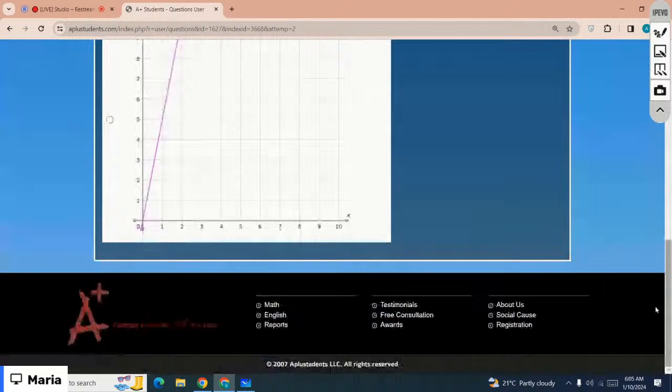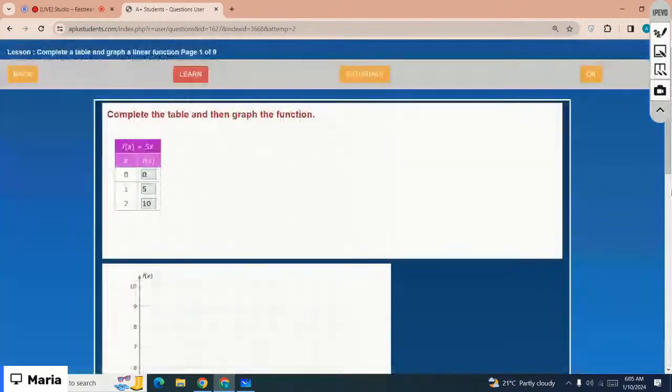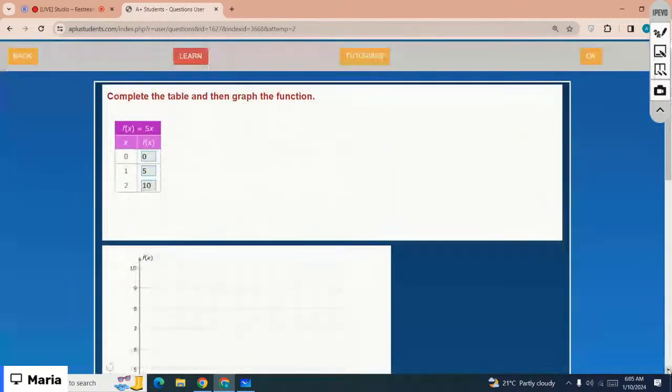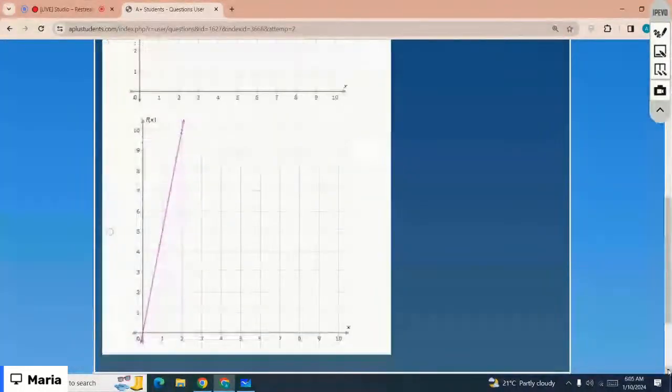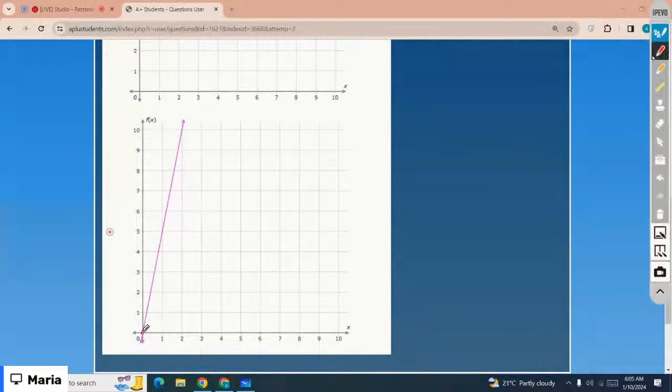you do not have anything on the first graph, right? So you have to see if the second one is the correct option. How? Let me explain. When x is 0, y is 0, the graph is starting from the origin, right? When x is 1, you have to see that the points in the given table are on the graph. When x is 1, y is 5. When x is 2, y is 10. So that is the correct option, the second one.